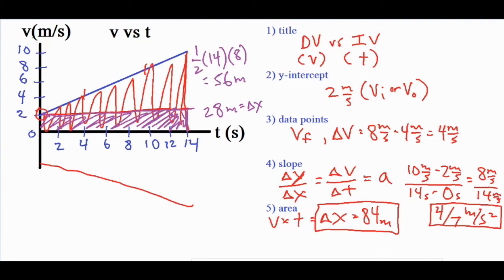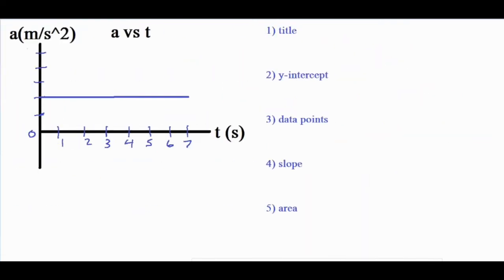So now let's head over to the third one, an acceleration versus time graph. So for the last one, we have an acceleration versus time graph, and the acceleration is our dependent variable, and then our time is still our independent variable. So we are controlling the time, letting the time go up, and then seeing what happens to the acceleration as time elapses.